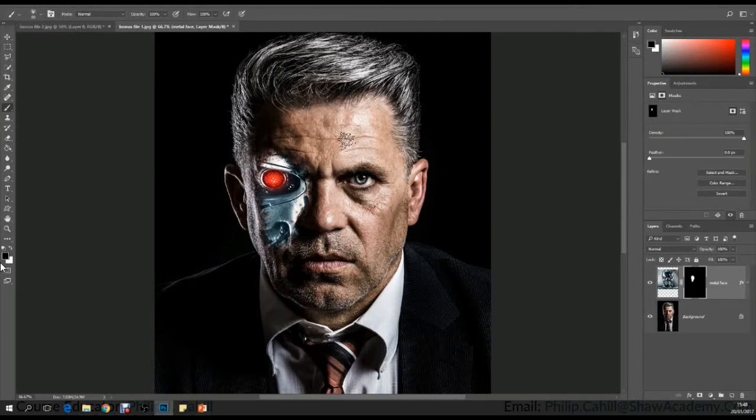I can use this like a normal brush where I can click and I can just start drawing on the brush itself, on the right there. Okay, I want to be on white because obviously white is going to reveal. And what I'll do is I'll just click and start drawing over the actual head itself to get this metal coming through. If you want to click around the edges to give the skin kind of look again, you can do so as well. And now it reveals.